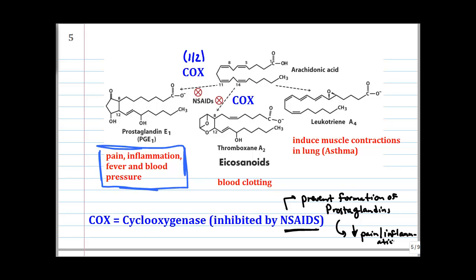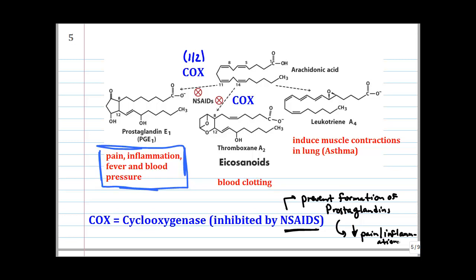So, there's 2 ways to do this here. We talked about the steroids, blocking phospholipase A2, and arachidonic acid is not even released from the membrane. If it's not released from the membrane, it can't do anything. But if it is released from the membrane, we have another way to block these prostaglandins, which are really pain molecules, inflammation molecules, by blocking their formation, the formation of prostaglandins from arachidonic acid, and that happens through the COX enzyme.